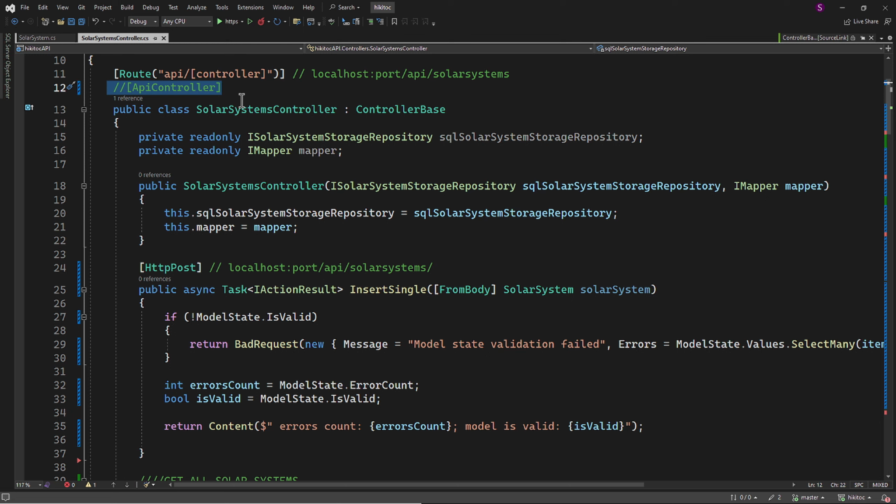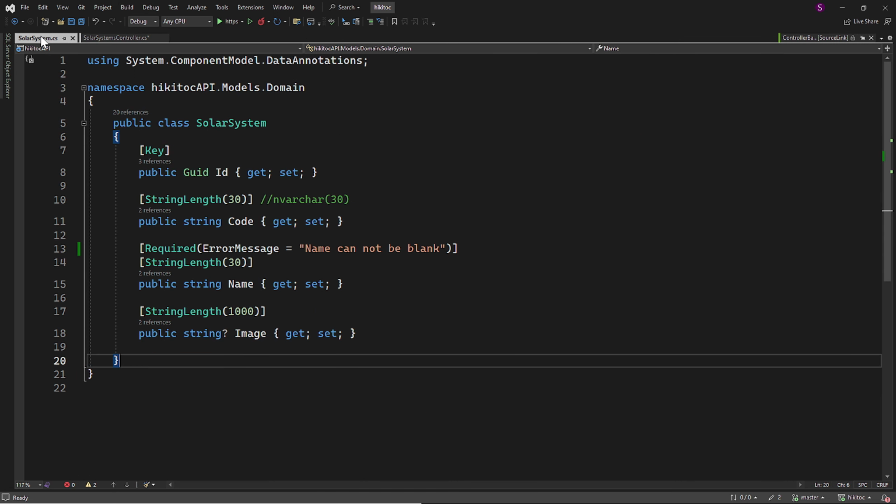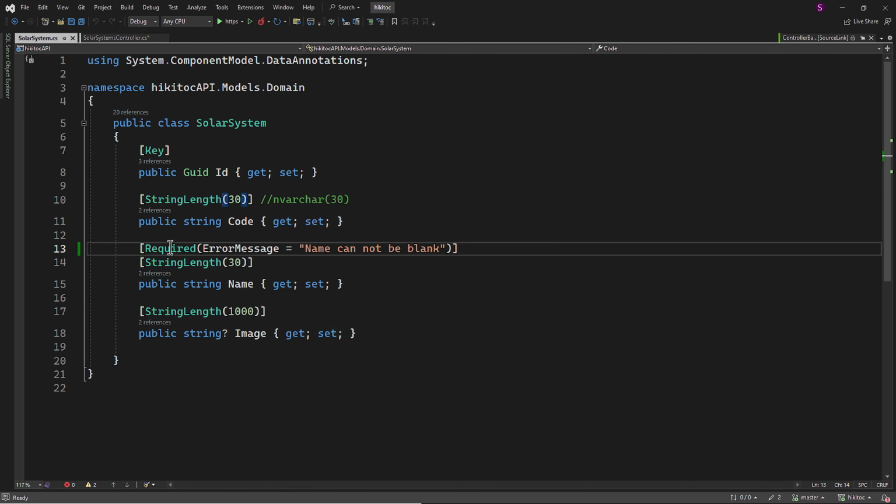In this lesson, let's explore the usage of implicit model validation using the ApiController attribute and various other model attributes. For that, I will uncomment the ApiController attribute. This action means that the part with the if check will not be reached and therefore not triggered by .NET Core if the model doesn't pass the validation test. Within the model class, we have these attributes, sometimes referred to as constraints. At the end of the lesson, we will explore all the main types of attributes that we can use for model validation. The string length attribute limits the number of characters we can store in a database column.